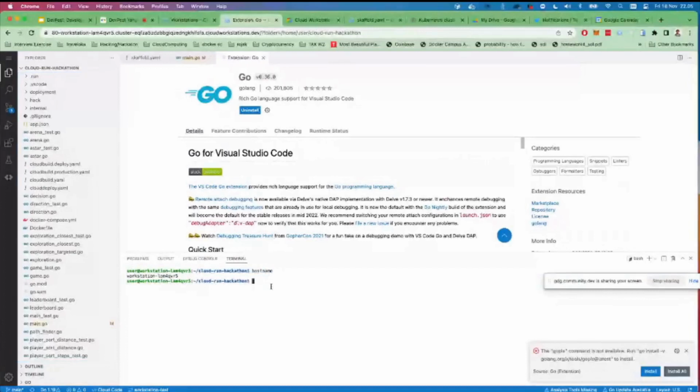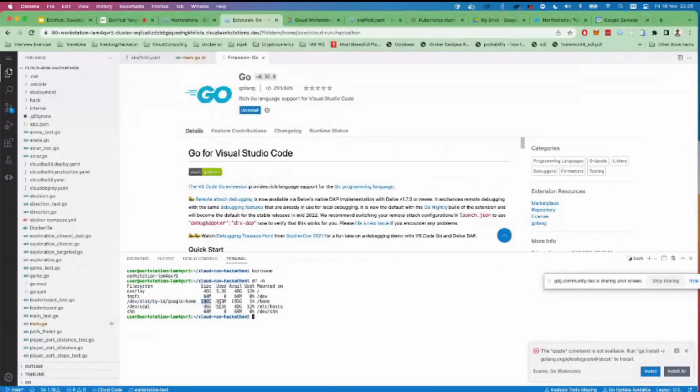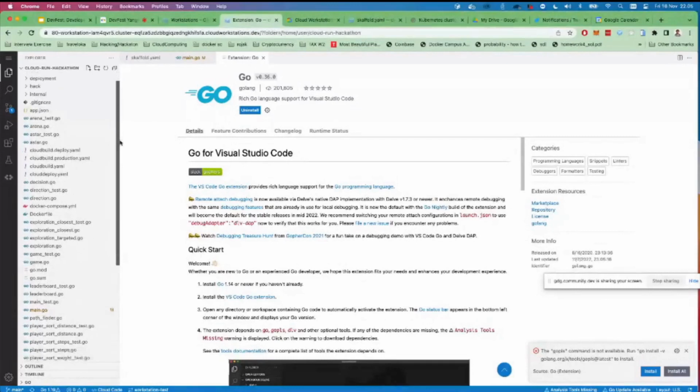So I don't know whether we are able to see. Yeah. If we see now, there will be a disk attached, which has 200 gigabytes of storage, and we only use about 1 gigabyte, and we still have a lot of available disk space. So yeah, this is actually a persistent disk created for the workstation itself. So I think that's pretty much about the workstation, right?